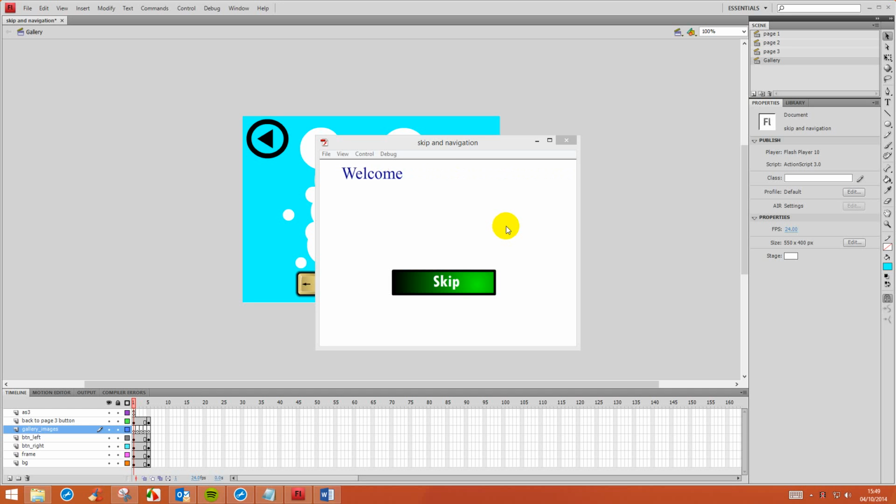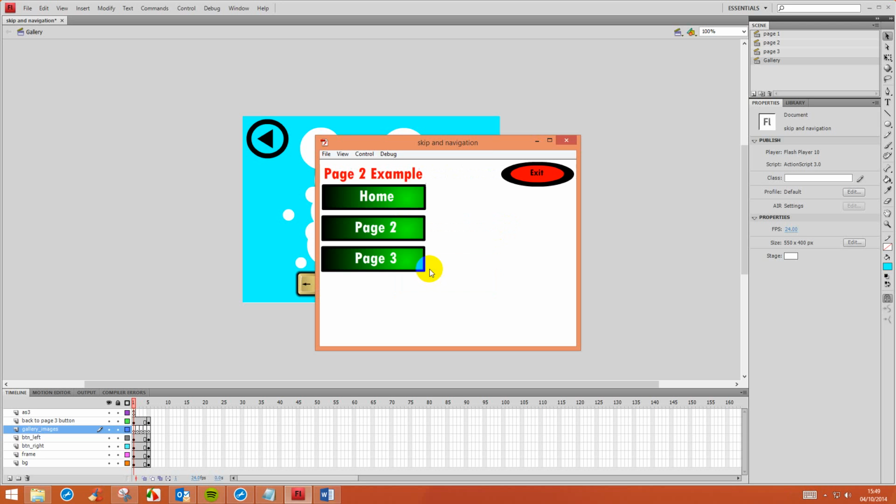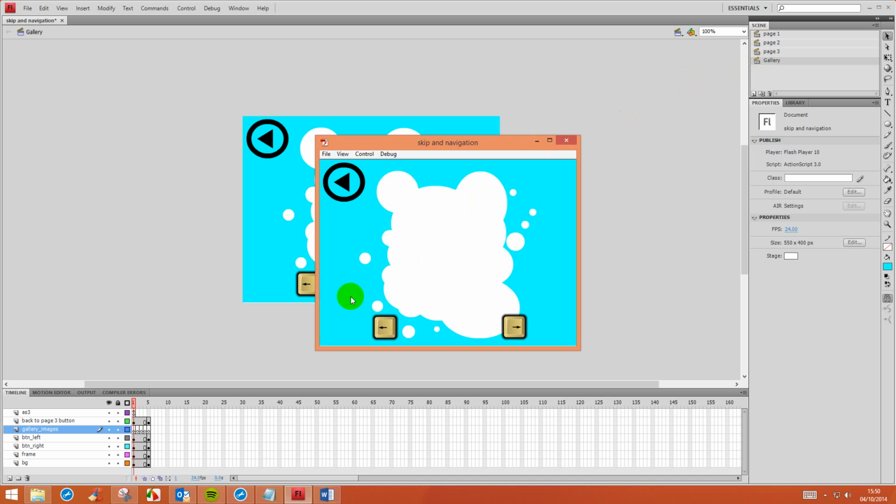Within this tutorial, I'm going to be showing you how to create a gallery on one of your scenes. Now you will notice that I'm still using the same examples from tutorial 1 to tutorial 4. So I'm going to skip this, go into my presentation just here. I'm going to click on page 3 and all I've done is created another button called gallery that goes to a new scene called gallery.